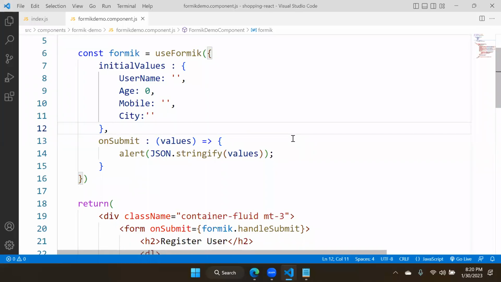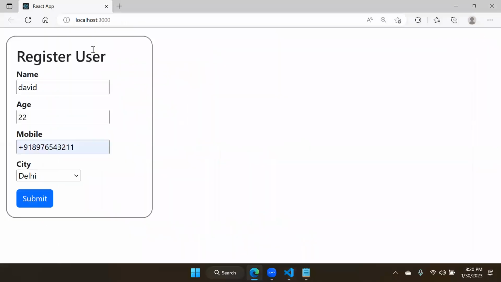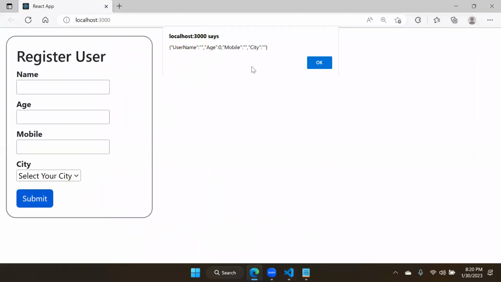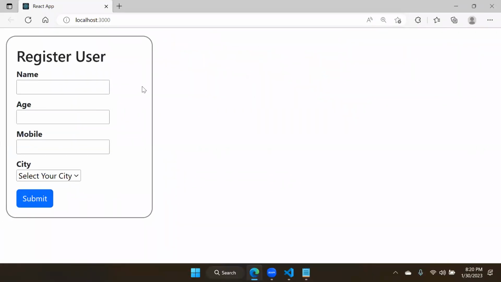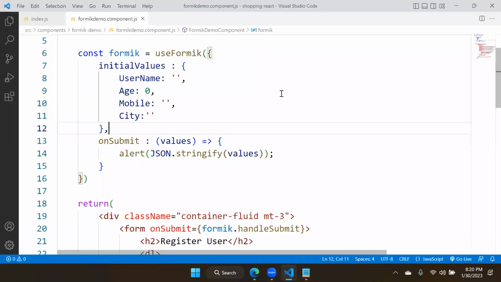Now there is no validate. Generally we can display the errors, but currently errors will not be there. It is submitting empty now. No errors are defined. Now we need to write errors through the validation schema.